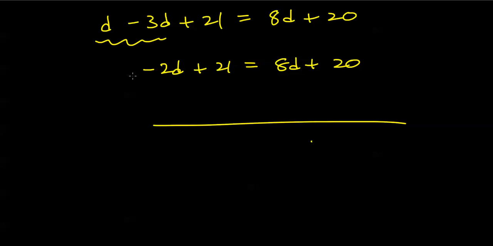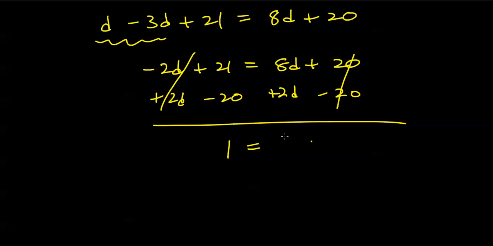And I'm going to add 2d to both sides. That'll give me my variable residue on the right. And I would subtract then 20 from both sides, right, which will give me a numerical residue on the left. Alright, the minus 2d and 2d cancel out. 21 minus 20 gives me a positive 1 on the left. On the right, the 20 and the minus 20 cancel out, and I get 10d on the right.